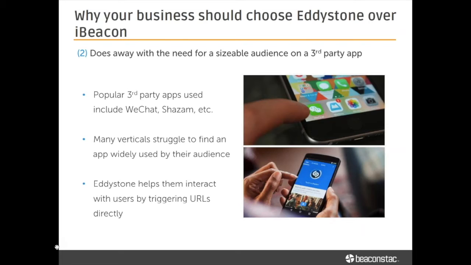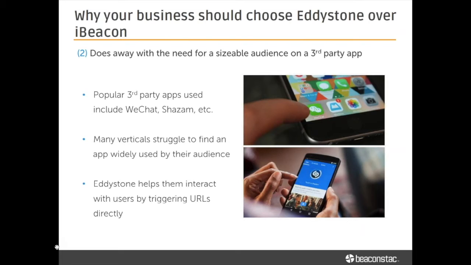It seems like people using public transport in London are getting all sorts of relevant information via beacons. And then also WeChat, a really popular messaging app in China, was leveraged by the Chinese jeweler Chow Tai Fook to distribute e-coupons to customers in their stores that had a certain feature on their phone enabled. So again, these are two success stories of ways that you could build a sizable audience with iBeacon via a third-party app by partnering with a well-established app.